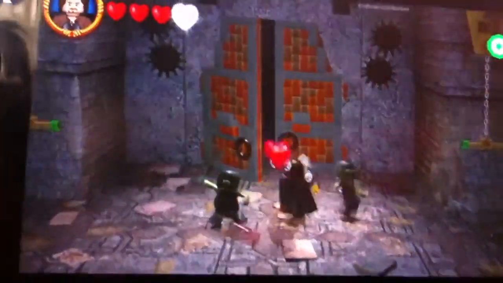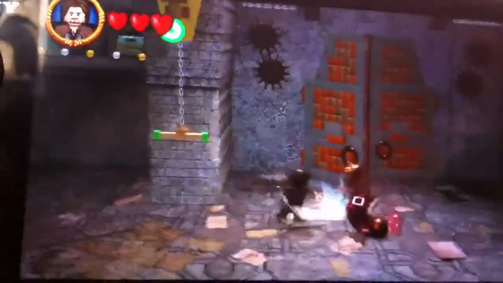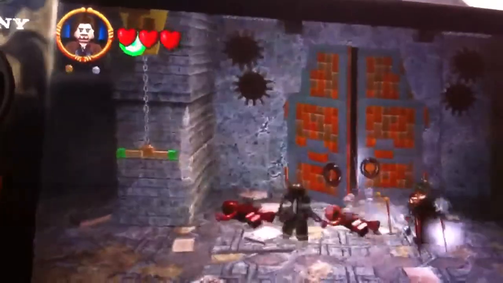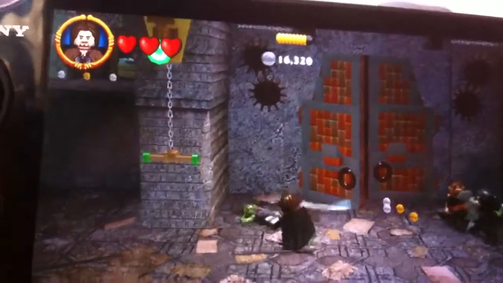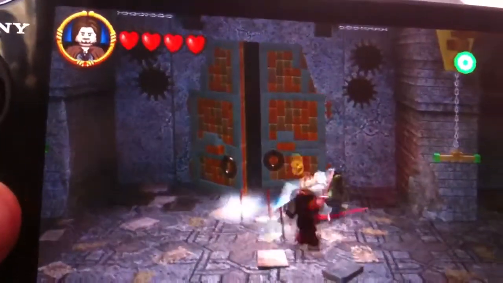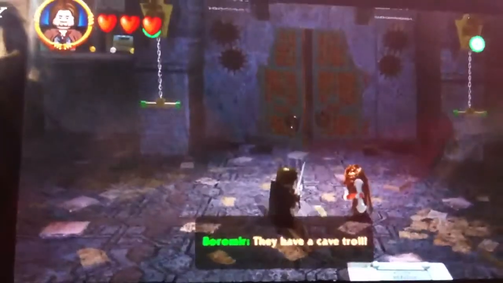I've noticed with the computer players, once you change from a character, the other character is really bad and can't really kill anyone. It was much more exciting if more than two or three came at a time. But, you know. Oh wow, loads of arrows. Out of the way. Snowman. Have a cave troll. I always think that troll looks really funny.